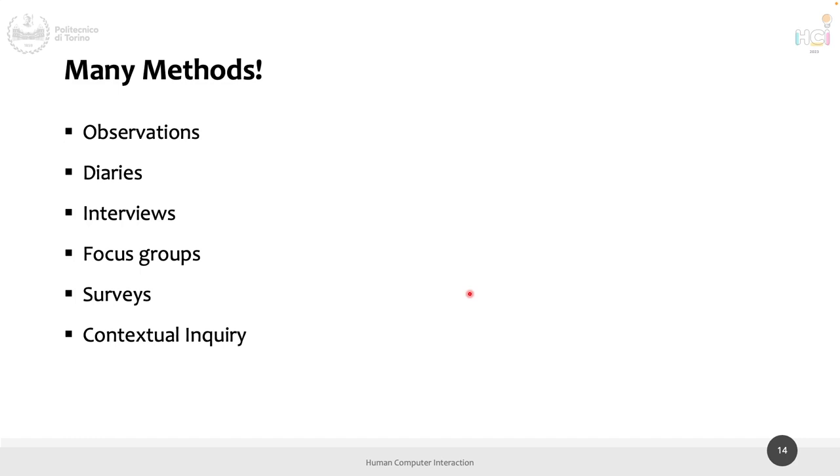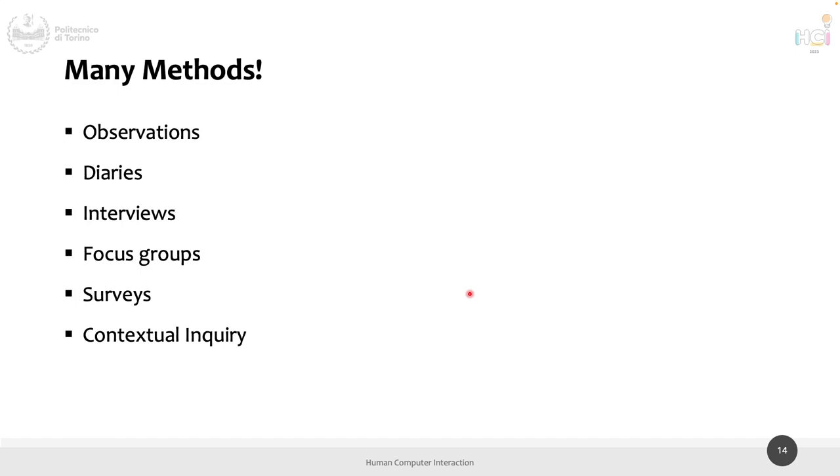Yeah, we said that, but let's say this again. Interviews are one-to-one questions. Focus group: you've probably heard of focus groups somewhere, but it's a need-finding method. It's close to interviews, but one-to-many. It's a group interview. Survey: forms in written format. And the last one, contextual inquiry. That's harder than the others.